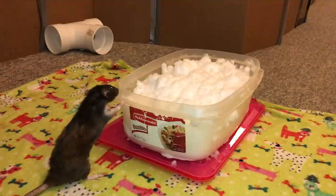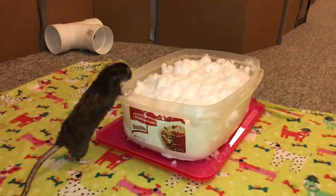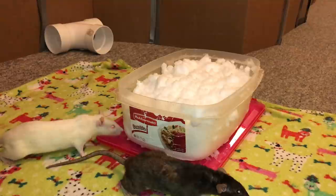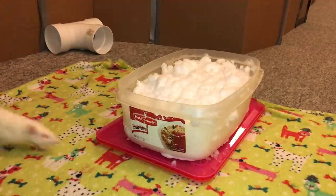This is the beginning of their free-range time, so I'm not really sure how interested they'll be in it, but I guess we'll see in a second. We actually had a huge snowstorm here in Virginia — I'm in southwest Virginia — and basically we got quite a lot of snow for our area. It was just about four inches, which doesn't sound like a lot, but I promise you that is a lot of snow for us.